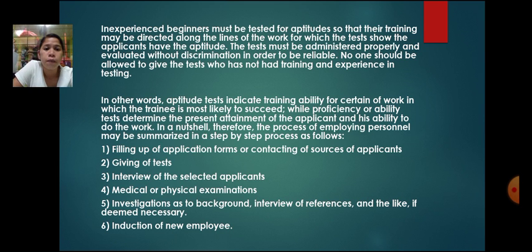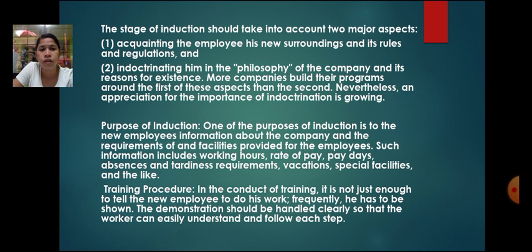So in a nutshell, therefore, the process of employing personnel may be summarized in a step process as follows. First, filling up the application forms or contacting of sources of applicants. Second is giving of tests. Third is interview of the selected applicants. Fourth is medical or physical examination. Fifth is investigation as to background, interview of the references and the like, if necessary. And six is induction of the employee.